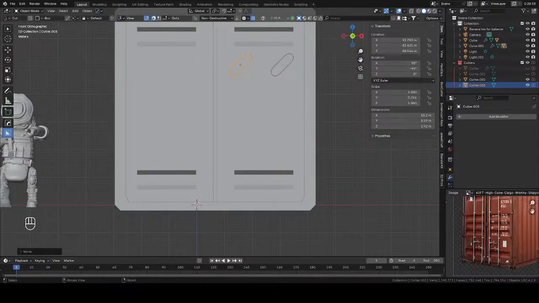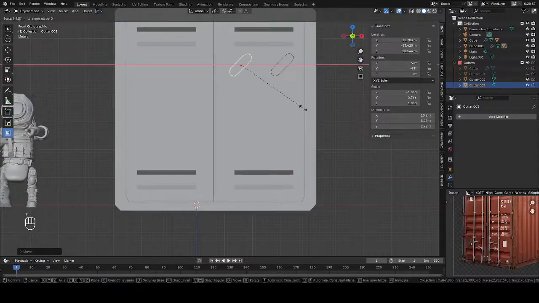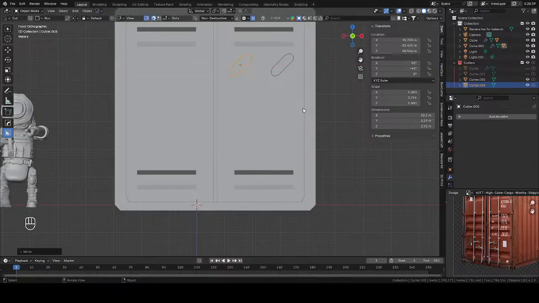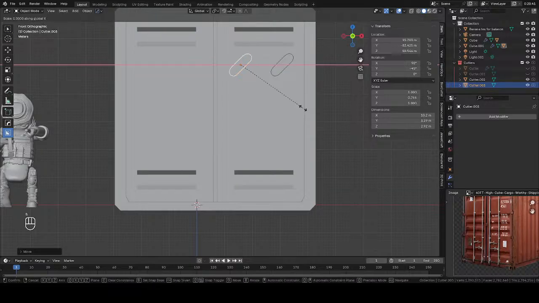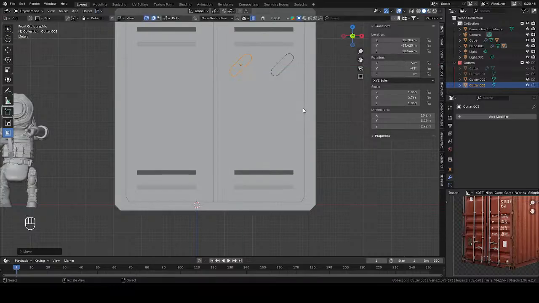Okay, and then we're going to do S X -1 to kind of... we're going to rotate this 45 degrees.